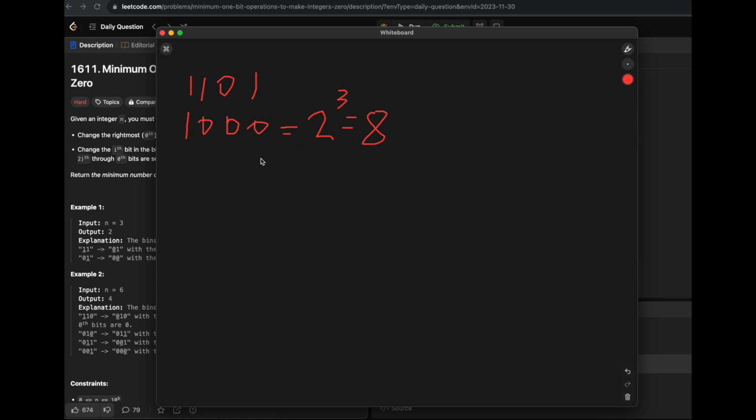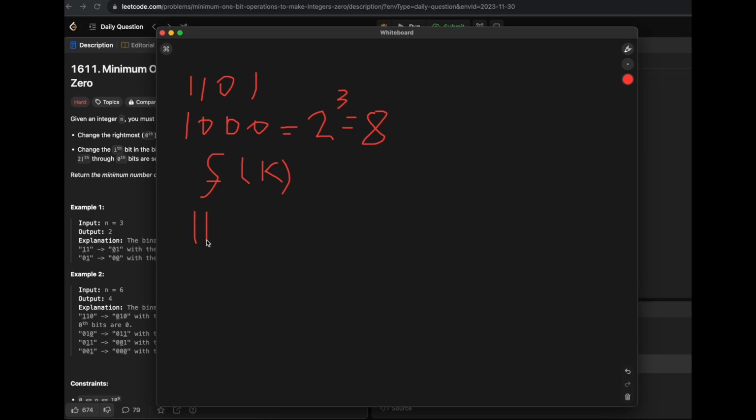First of all, we write a function which calculates how many operations we will need. So it will be function f of k, where k is the power. And let's do it. First of all, what we need to make the first 1 into 0.